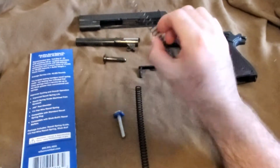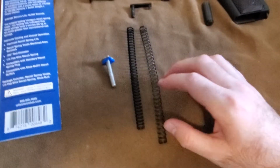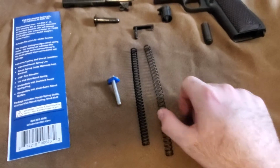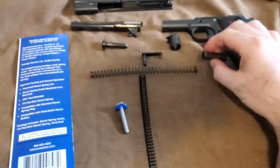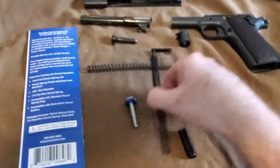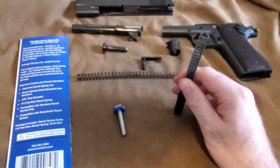So this is the one that came with its stock, right, from the factory. You can tell there is a difference in length. But the biggest thing is, you got your end cap here, right, and it fits on the spring. This one fits in it just fine. It's not too big, not too small, just right.